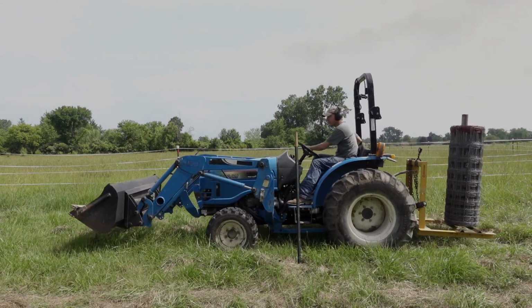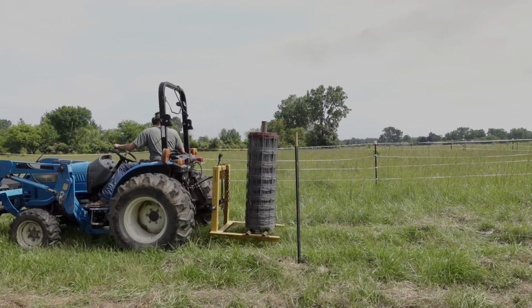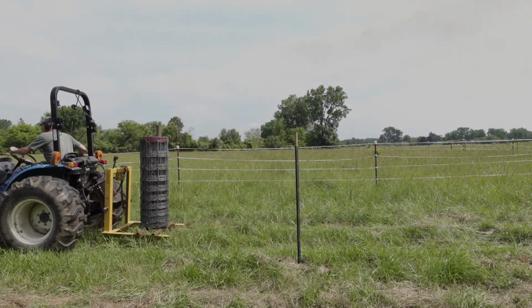Now, after using it, there's definitely a few issues with it, I won't lie. So this is version 1.0. If you end up making your own, hopefully you'll take some of the lessons learned and apply them to your project, and it'll go a little bit smoother. But let me show you. I'm going to build the whole thing on video for you, and speed things up so that it's not too tediously boring to watch.